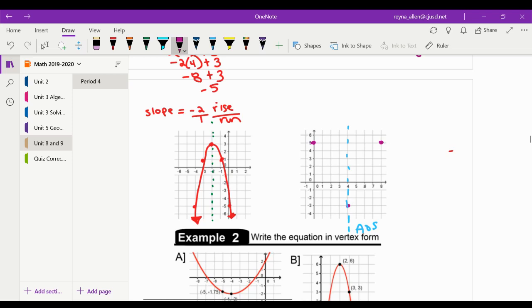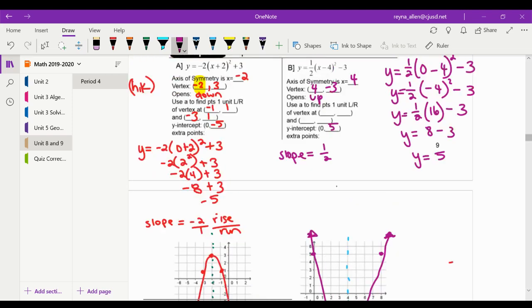And then for a slope of 1/2, we go up 1 over 2. And then same to the other side, up 1 over 2. So this is a fat boy. He is a wide parabola. And we would know that it's wide because A is 1/2 and 1/2 is less than 1. If it was less than 1, it would make it fat. If my A was greater than 1, it would have been skinny.